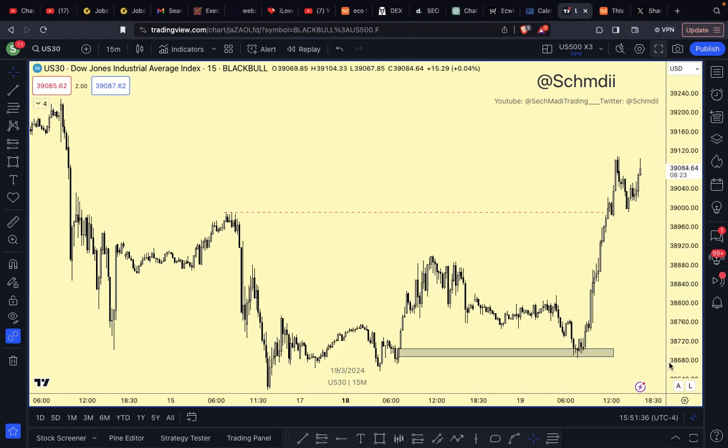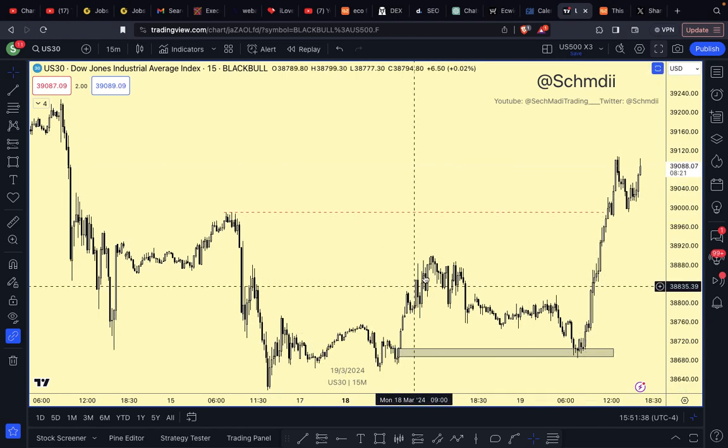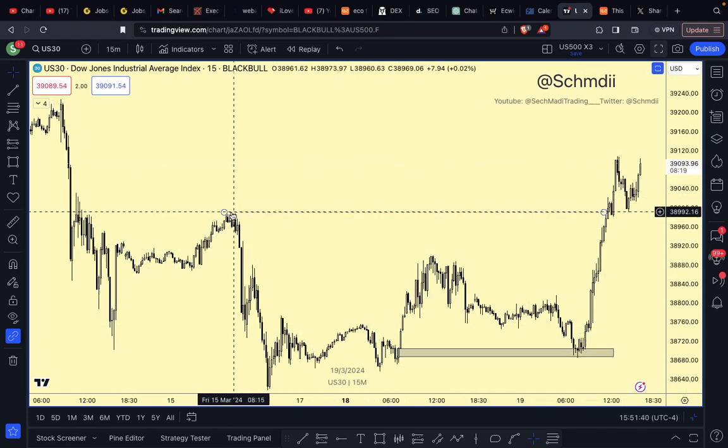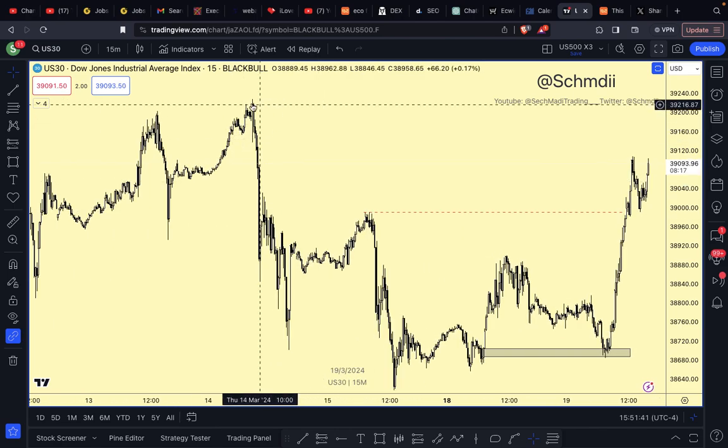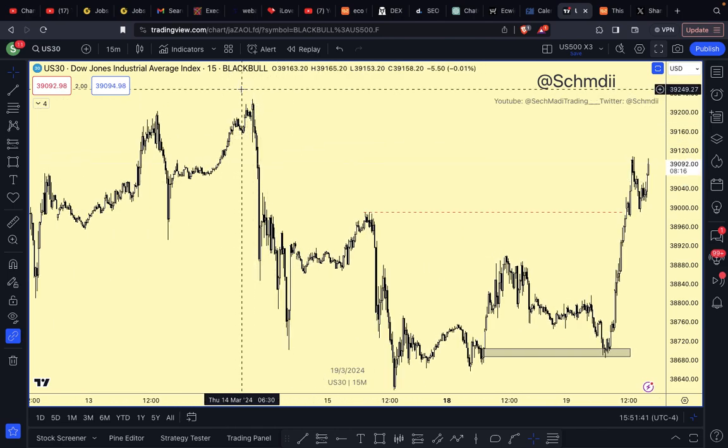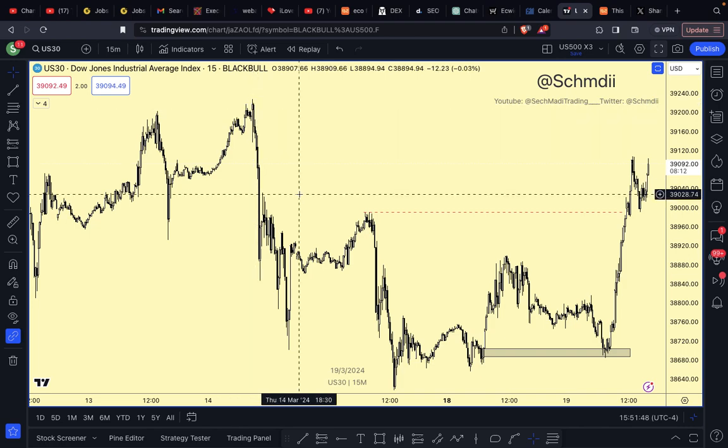Best bet. You can see price began to shoot up. We took out that pool of liquidity. And by the look of it, we might even make our way up to that very top one over there. So it was a good day.